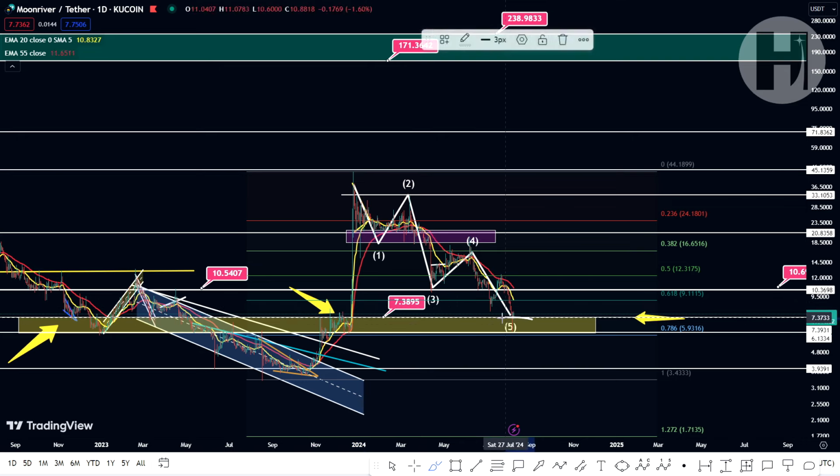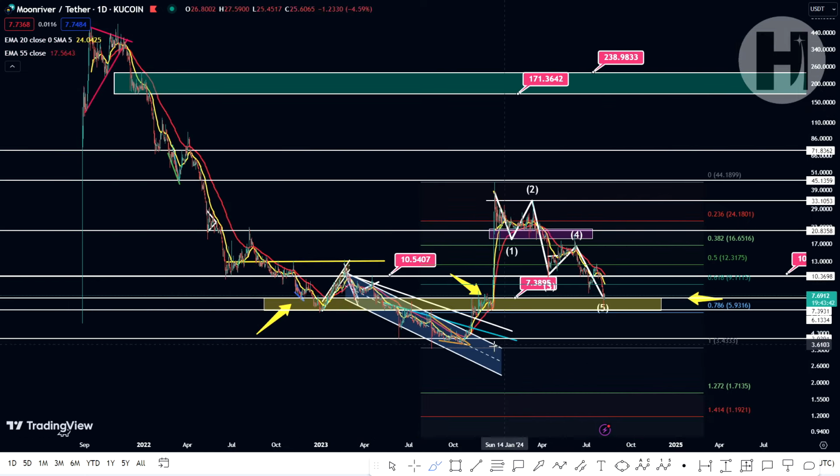We're grabbing some liquidity from that area, and then we're getting ready for the next leg up, maybe with a double bottom pattern in August, or sorry, in October. We might have another move back down into this golden support block. Maybe we just retest the top of the block and then continue to the upside, like I already mentioned. But what's important is that we are not close to our August 2023 low.